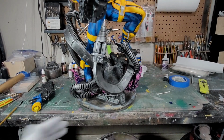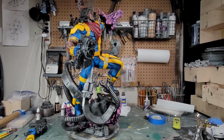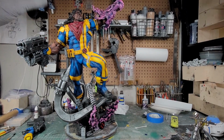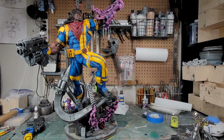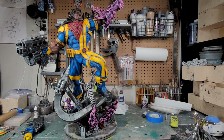One of the parts that took the longest was masking for the yellow. It took me 11 hours on Friday just putting masking tape on to spray to get ready for the yellow. So 11 hours to put the tape on and to prime it, and I didn't paint the yellow till Monday. And that took almost all day because all the shading took like 3.5 hours. And while I did that, I did some other things. I worked on the flames and things.